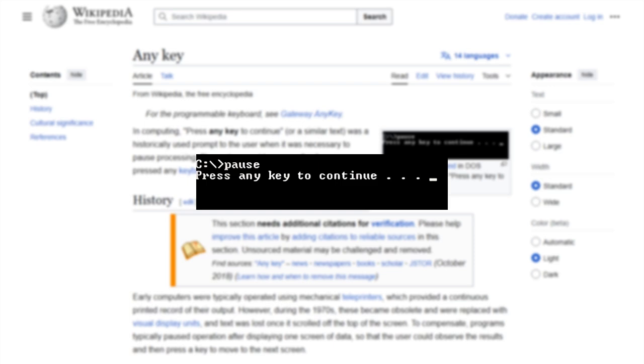These prompts were commonplace on text-based operating systems prior to the development of graphical user interfaces, which typically included scroll bars to enable the user to view more than one screen or window of data. They are therefore no longer required as a means of paginating output, but the graphical equivalent, such as a modal dialog box containing the text "Click OK to continue," is still used for hardware interactions.